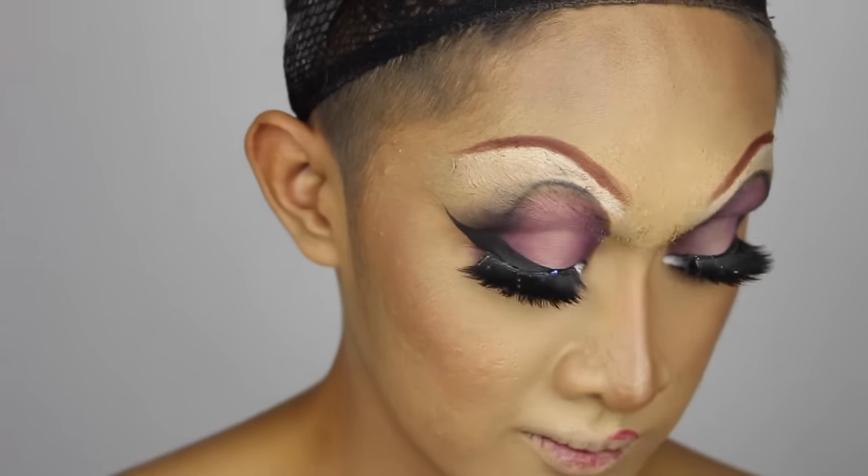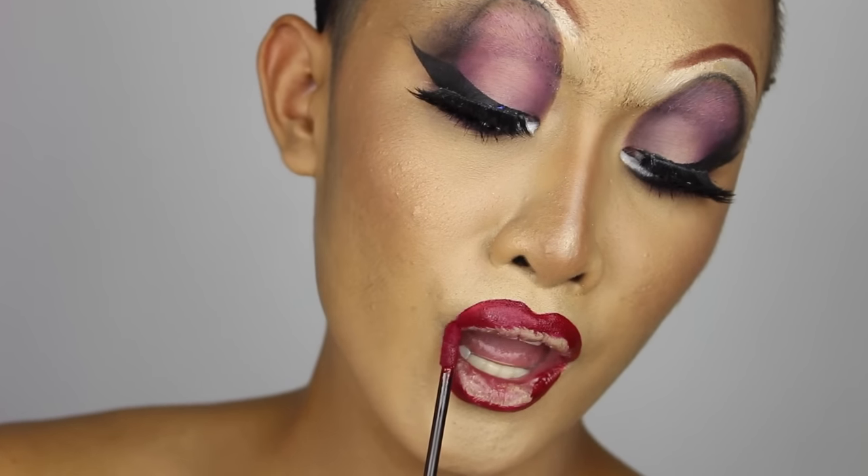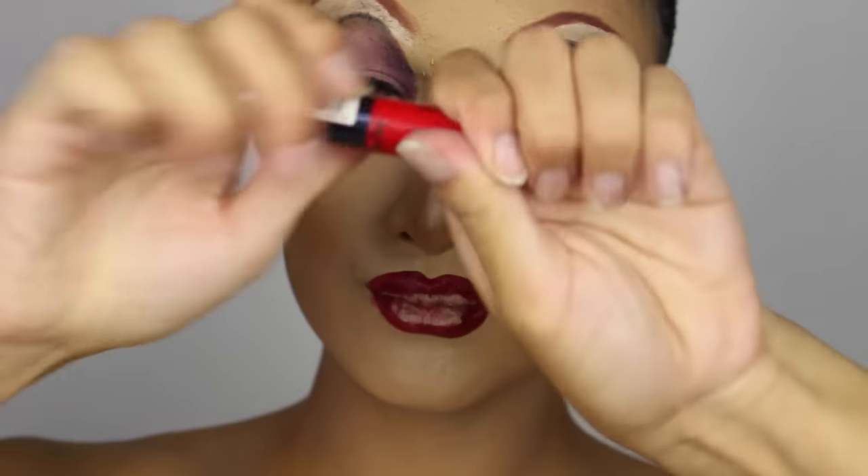For the lips, we're doing a timeless glossy retro red, but overlining them quite heavily. Jessica Rabbit's lips were so full, especially the bottom lip, that at some angles the bottom lip had little hills on it like the top lip does. It looks a little weird at some angles, but done subtly it makes the bottom lip look so full and really rounds the lips out. I applied a NYX liquid suede to the outer perimeter in a darker red, and then went over the entire lip in an intense butter gloss in a brighter, more obnoxious red, which adds shine and dimension, making the lips look even bigger with lighter red at the center and deeper color on the outsides.